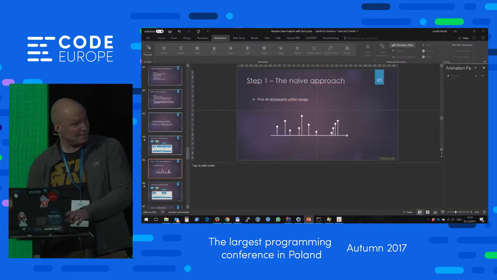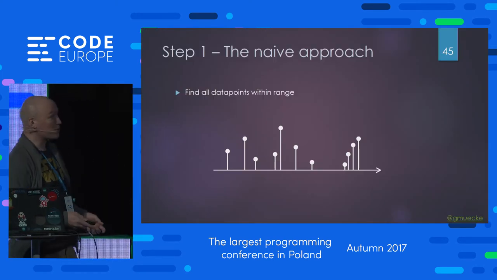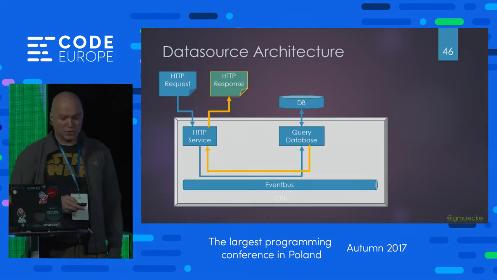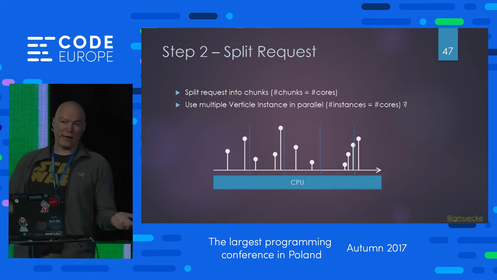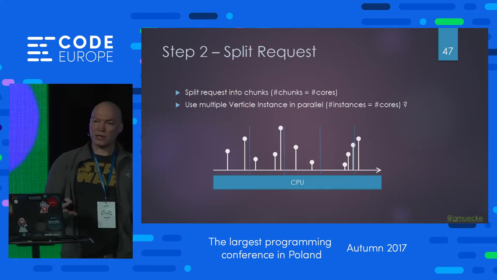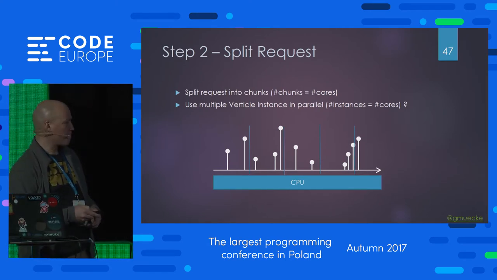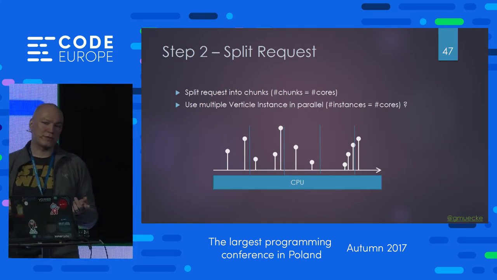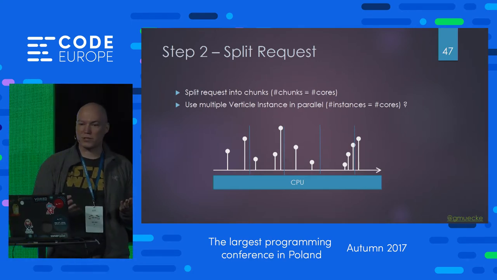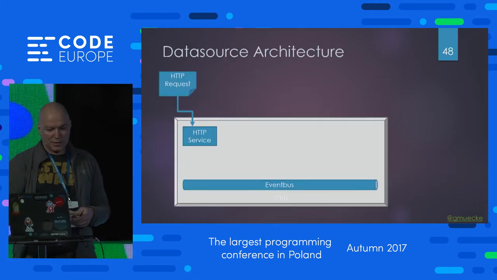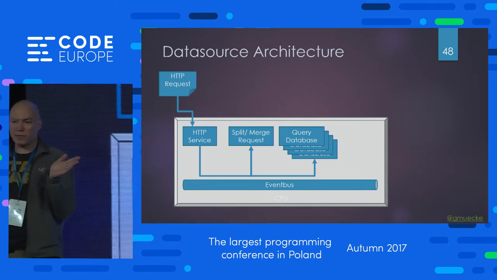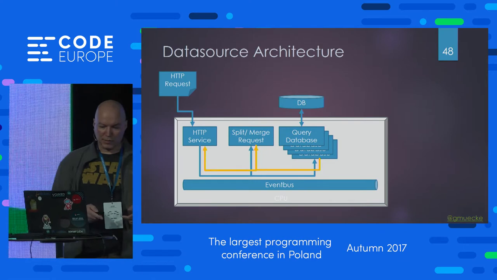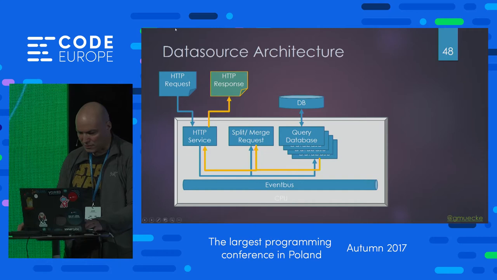The naive approach was not very performant — it took around a minute to search one year of data. So, next optimization: split the request. I have eight cores on the CPU, so I can split the time range up to eight chunks to keep MongoDB more busy. I have a time range, create chunks on this time range, and send all the chunks in parallel. This is also interesting when you have multiple database servers in a sharding configuration — you can send requests to each of the shards. The architecture now has an additional verticle that splits our requests and sends them to the simple one, sending eight concurrent requests downstream.